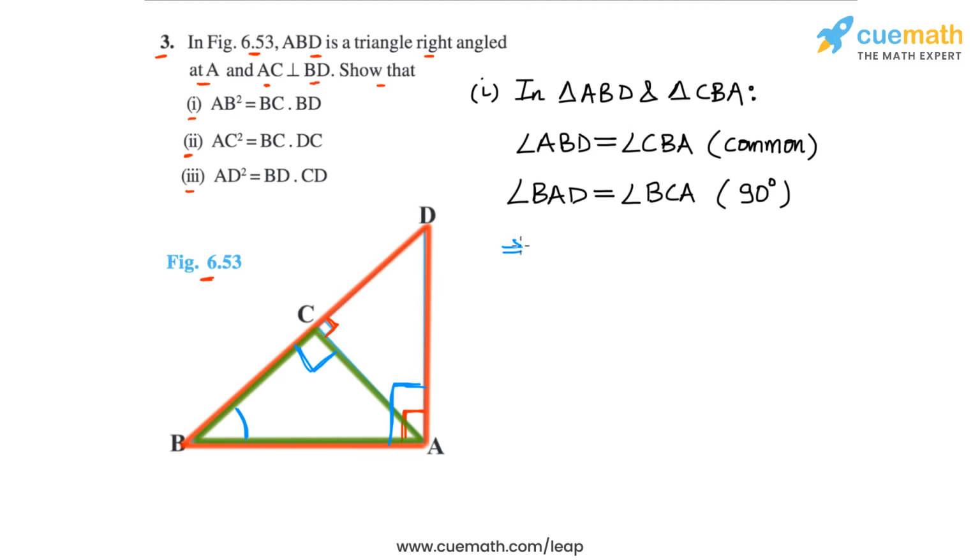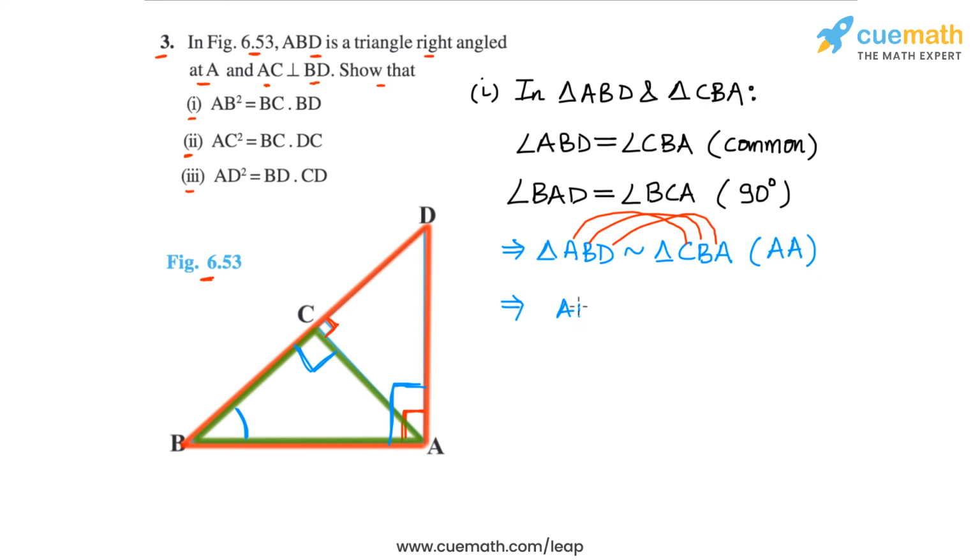And therefore, from these two equalities, we can now say that triangle ABD must be similar to triangle CBA. So make sure you get the order of the vertices right. A in the big triangle corresponds to C in the second triangle, because the 90 degree angle is at A and C in the two triangles. Then B corresponds to B, and D corresponds to A. Because of the AA similarity criterion, we can now say that the corresponding sides will be proportional.